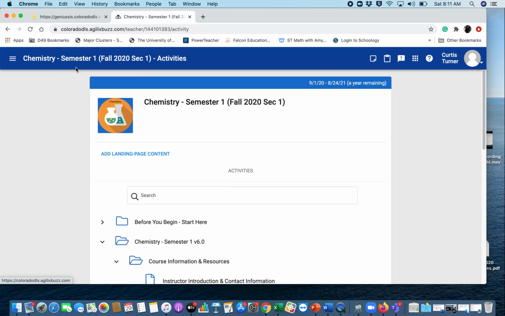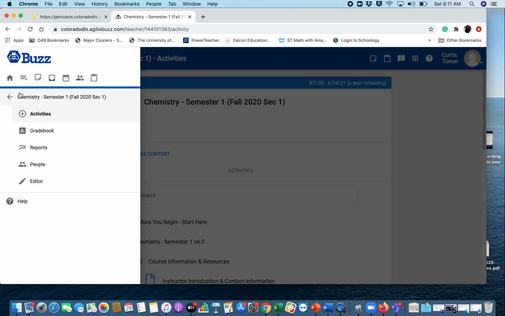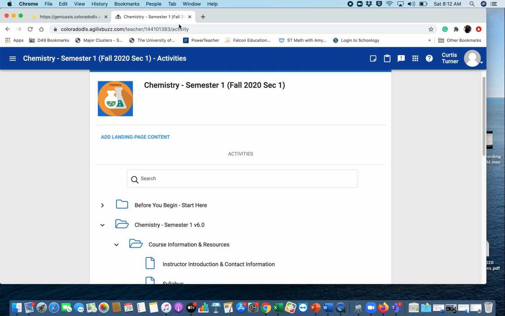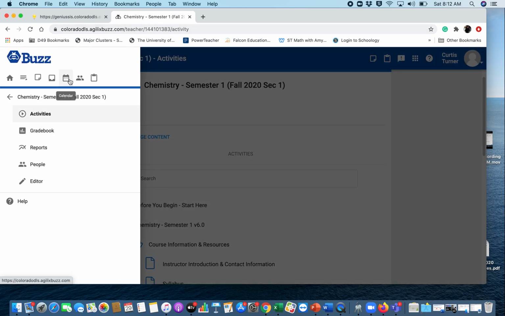You'll have a calendar in your course. It may not look exactly like mine, but if you go under the drop down list, you should find lots of things, but you should find this calendar. If you open up the calendar, that's where you'll find the due dates. I will also, in the core stream, add a folder that's just a reminder of due dates and things coming up, and also tips on how to improve if you're struggling, that I'll update each week. So there are 2 ways you can navigate your way through and know what you've got to get done. But definitely visit the calendar often so that you know how you're doing.